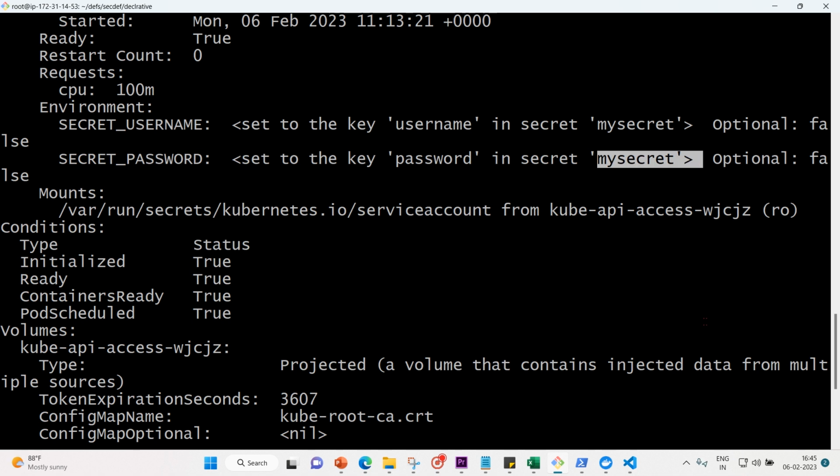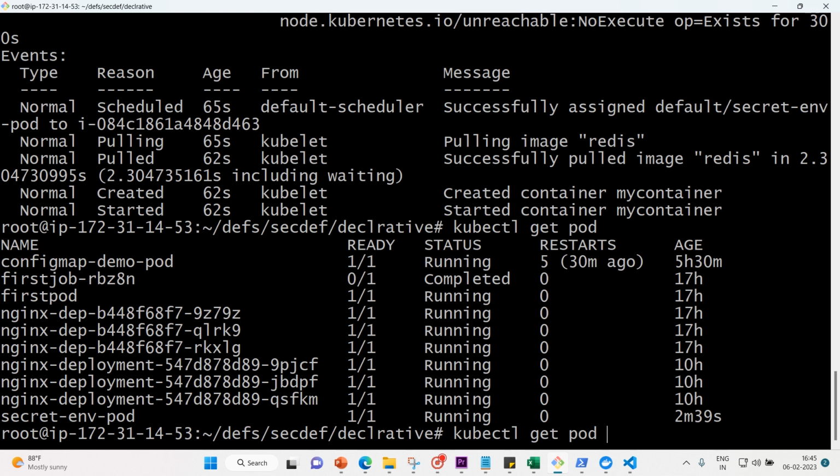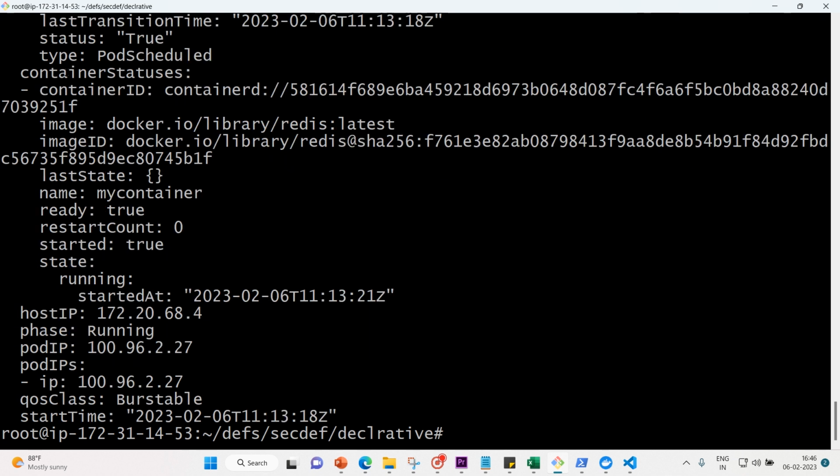Now let's also do kubectl get pod, and the name of the pod is secret env pod, and after that I'm going to mention -o yaml, and this is the complete pod.